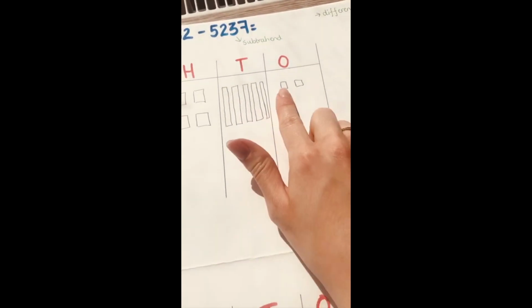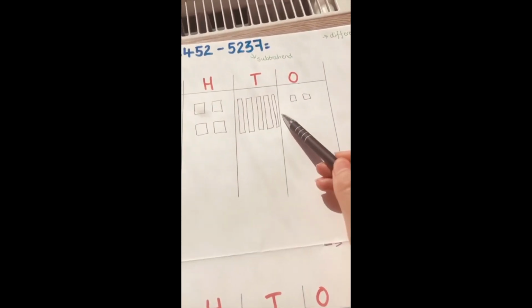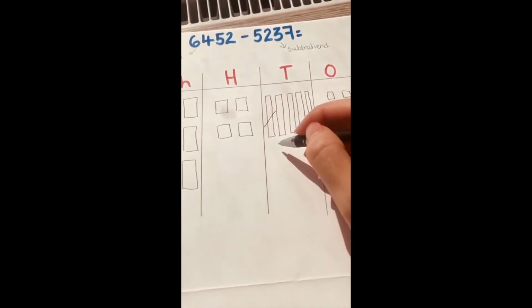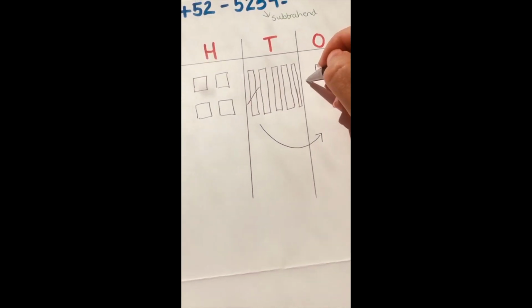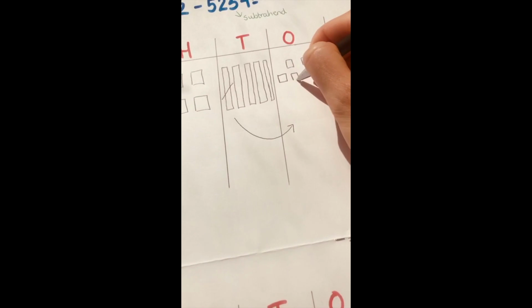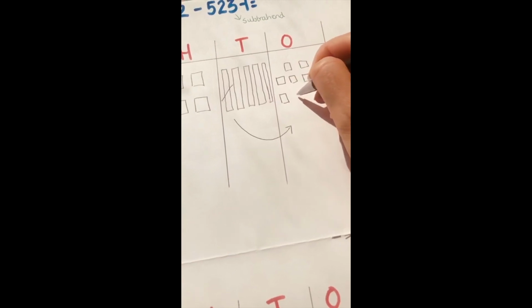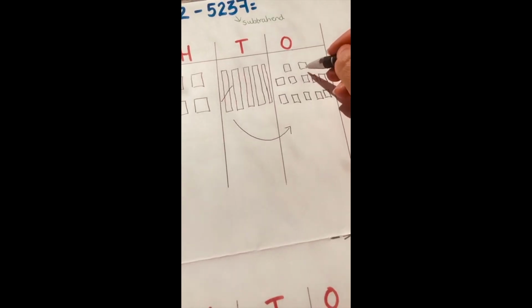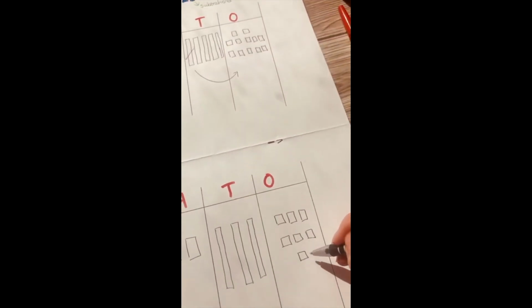So the first thing I've got to do is 2 minus 7. So that's difficult to do, we can't do that. So what we first need to do, we'll just exchange to the left, go into our tens column, cross out one of our tens, and exchange it into our ones column. So I need to draw out my 10. 1, 2, 3, 4, 5, 6, 7, 8, 9, 10. Plus that on, 11, 12. So I've got 12 minus 7.